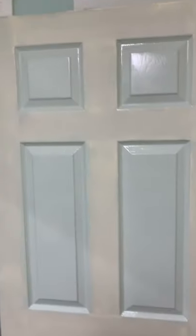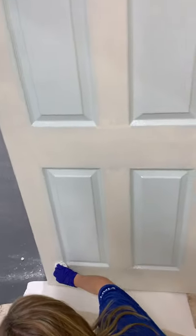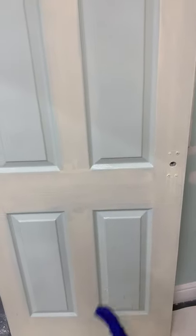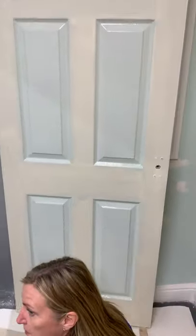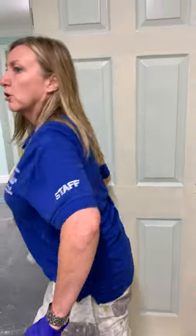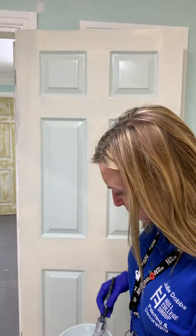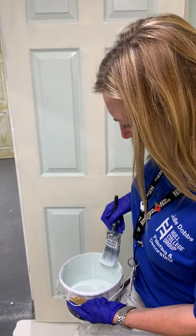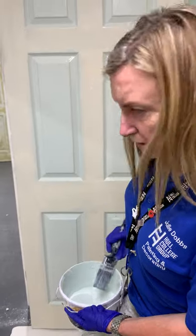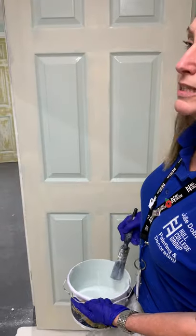If it were lunchtime or break time, I could leave it now at the panels stage. But just in case you get your timings wrong, always check before you come to the final bit. I'm going to scrape my brush out periodically to make sure there's no heavy build-up of paint. I'm going to paint the outside in a sequence. The correct way is to keep the wet edge going — you don't want that edge to dry. If you go randomly around the door you end up with lots of dried edges, because oil-based dries really quickly once oxygen gets to it.